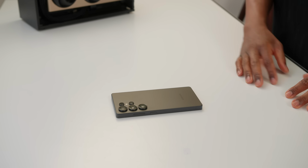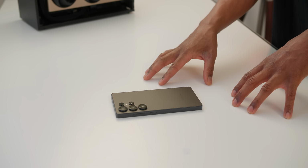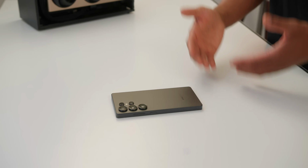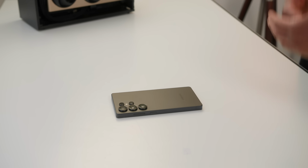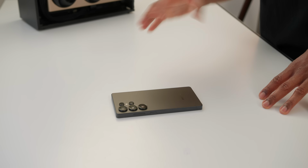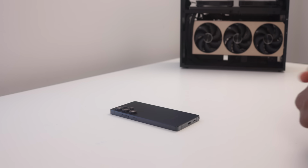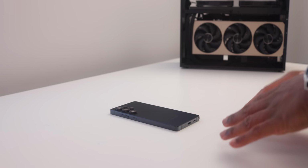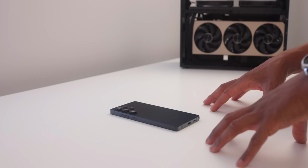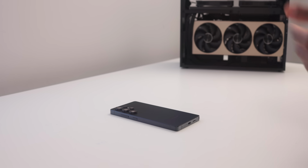For me, ultimately, 5,000 milliamp hour battery, extremely good and efficient battery life because of the Snapdragon 8 Elite, along with the sizing of the battery. No, it has not increased. Yes, people want to see it get bigger. Yes, people want to see the new or the next generation of battery technology come into the Ultra lineup for sure. But listen, the Snapdragon 8 Elite has done extremely well and given a very significant user experience when it comes to battery. I love the battery life I get out of this thing. I'm very confident in my battery life.